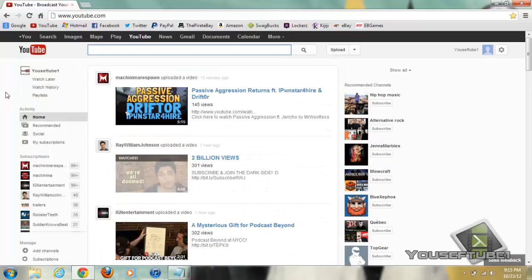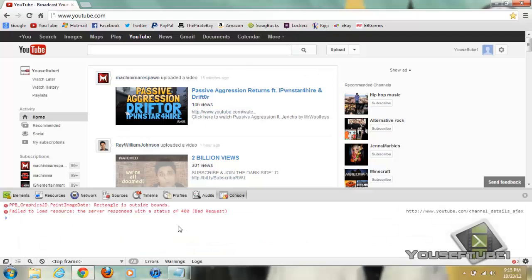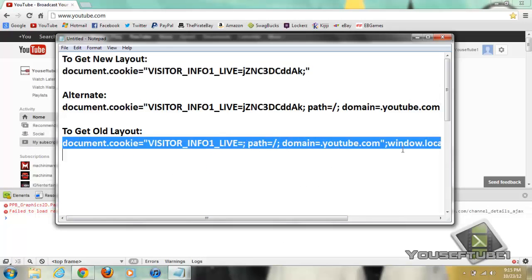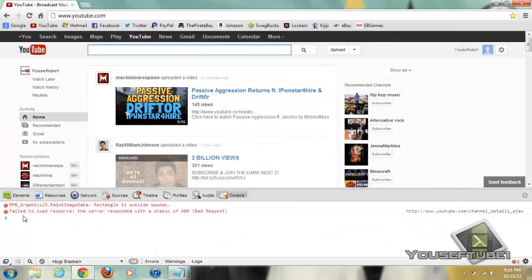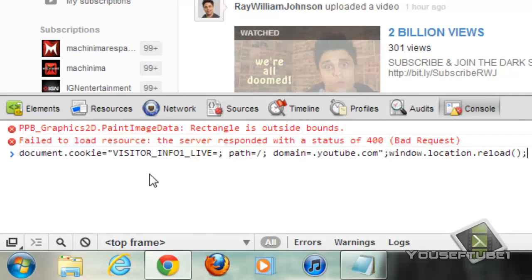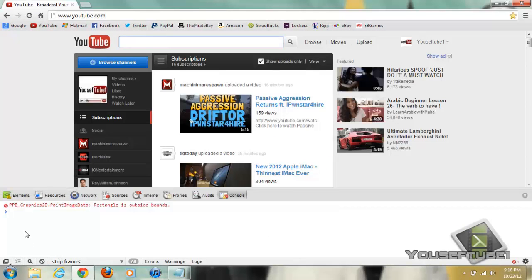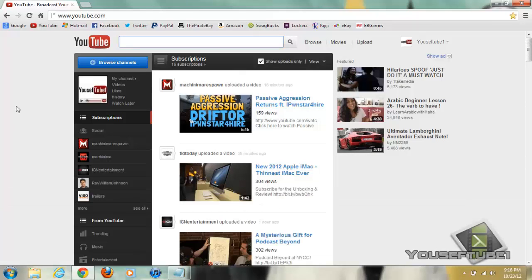Now, if you don't like this new layout and you want to convert back to the old layout, press Ctrl+Shift+J again. Open this up again, and once this has opened up in your browser, you just want to go back and copy this code, which will be in the video description. Copy the code, come back to your browser, paste in that code and click enter. Once you have clicked enter, as you can see, it got converted and changed back to the old layout, the original layout, which is this layout here.